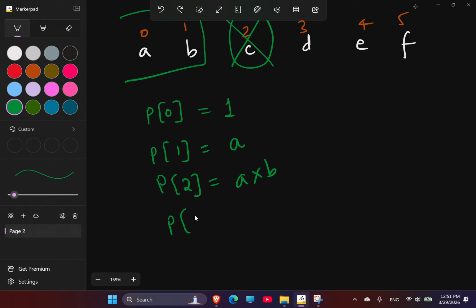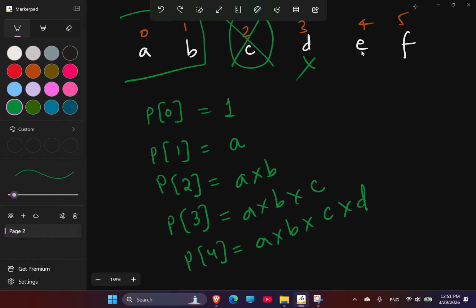Prefix of 3, except this element, is A into B into C. For prefix of 4, A into B into C into D.